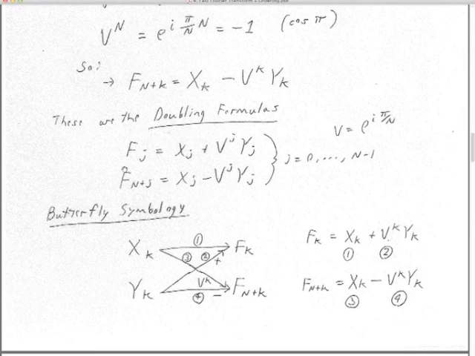Okay, so you're handed the Fourier transforms of the n length even and the n length odd samples. The Fourier transform of the even samples x at j is big X, and the Fourier transform of the odd samples is Y. Basically there's just 2n multiplications and additions to solve both doubling formulas. The first one, F at j, gets you the first half of the Fourier transform. F at n plus j gets you the second half of the Fourier transform, the higher frequency half at the higher frequency indices.